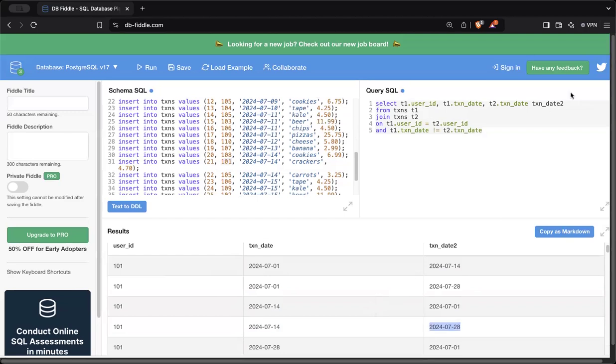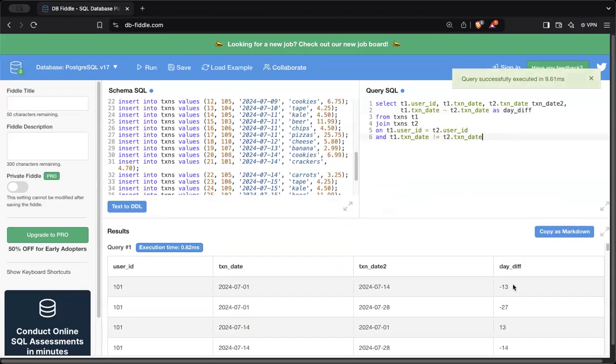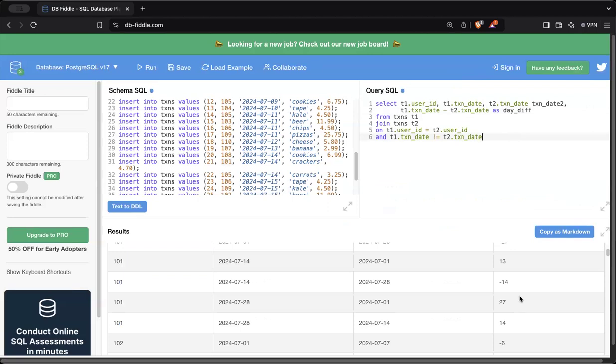So now, because we want to know within 7 days, we can just go T1 dot transaction date minus T2 dot transaction date as a diff. Right, let's see, we can find the date differences. So there it is. Sometimes it's before, sometimes it's after.